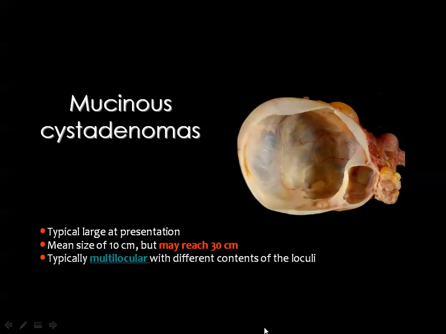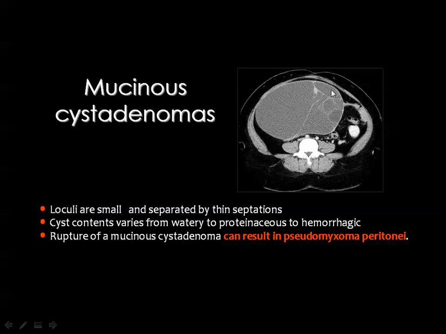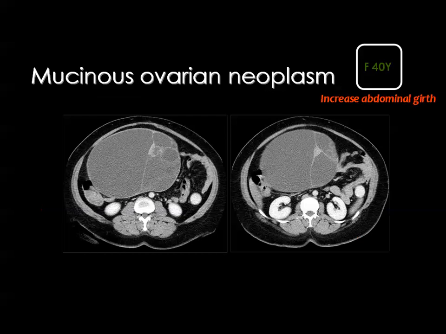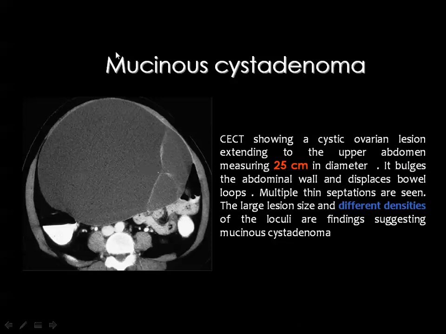Then the mucinous cystadenoma contains septations, and here is an example, a huge cyst also, and you can see internal septation, but very importantly, you do not see a solid component. A solid component means that you are dealing with a malignant pathology. But here you can only see cystic septations, and you may also see some calcium. And this is a good example of a mucinous cystadenoma, and you can see the septations and you don't see the mural nodules.